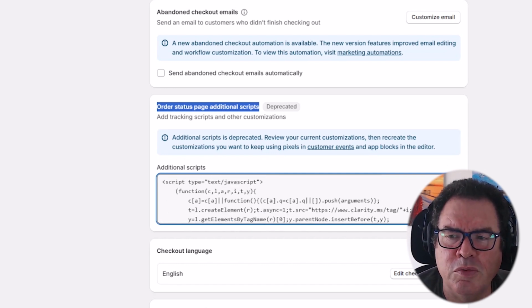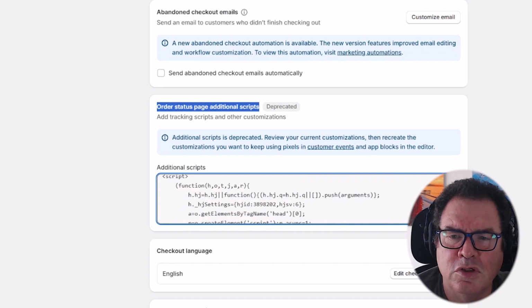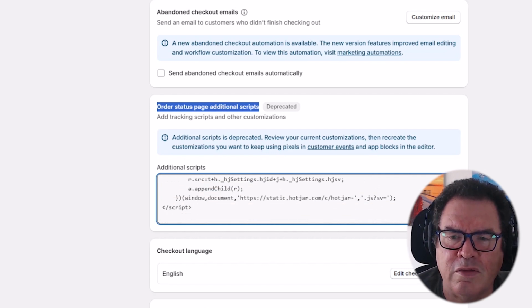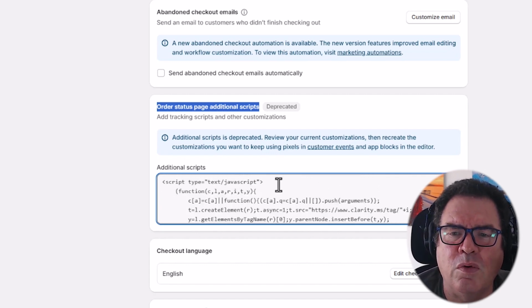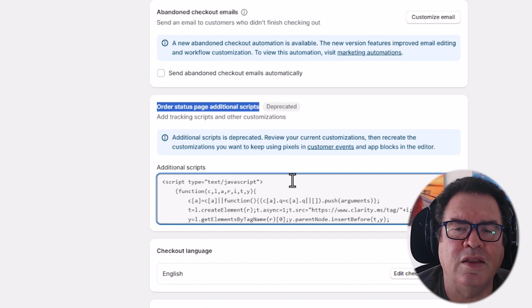In my Jade Puma store, for example, I've got Clarity for screen captures and Hotjar for screen captures showing up, along with some Google Analytics stuff. So there's a few different things going on in there. And what I want to make sure before I upgrade to the new process is that I have a way for those scripts to capture that data in the new system or the new process.